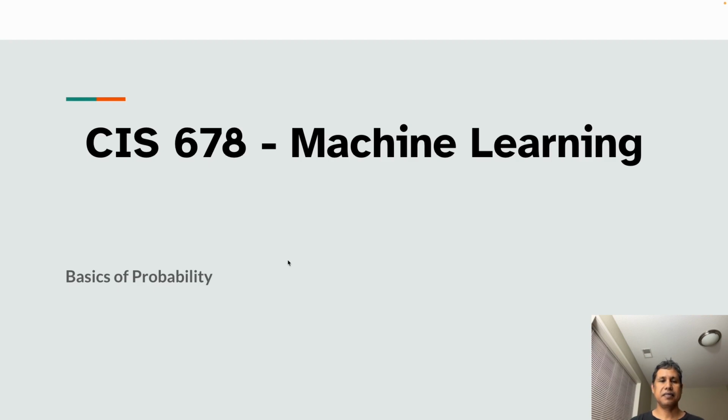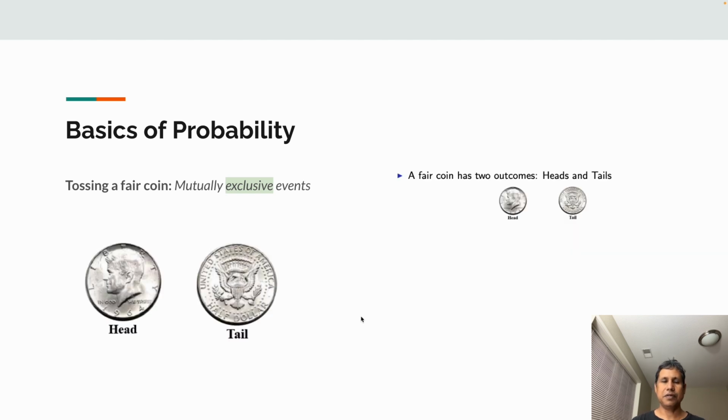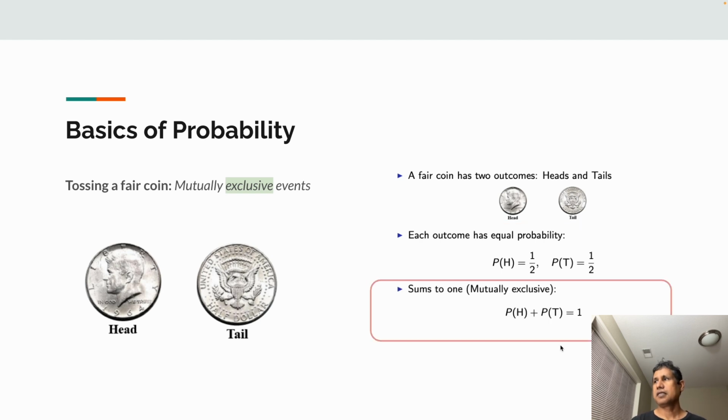We are discussing some basic probability theories. One very well-known example is when you toss a fair coin. The two possibilities are head and tail. As we assume that the coin is fair, you will have 50-50 chances, right? Head representing half of the outcomes and tail representing half of the outcomes. So you have equal chances, okay?